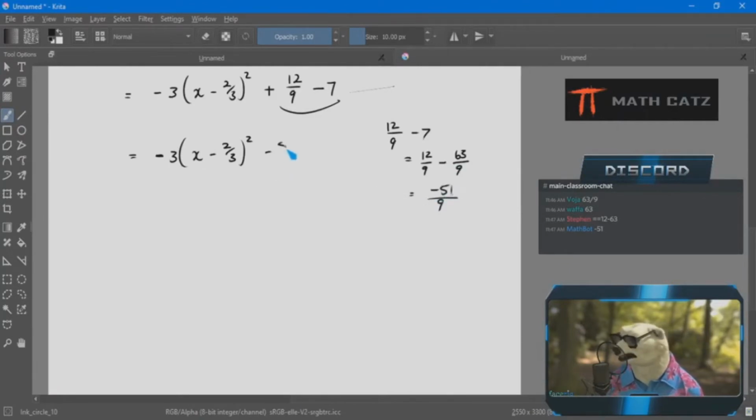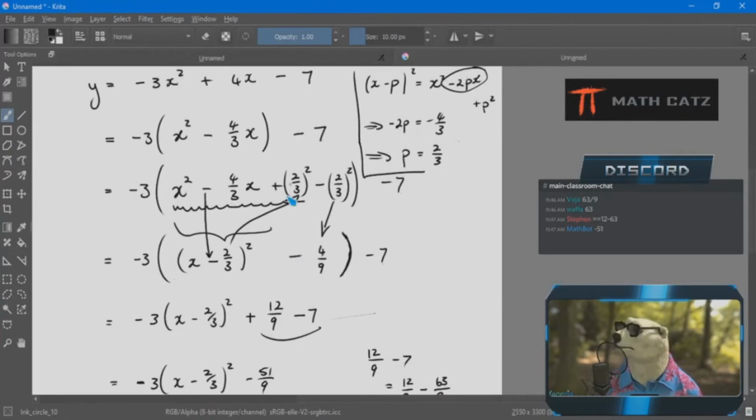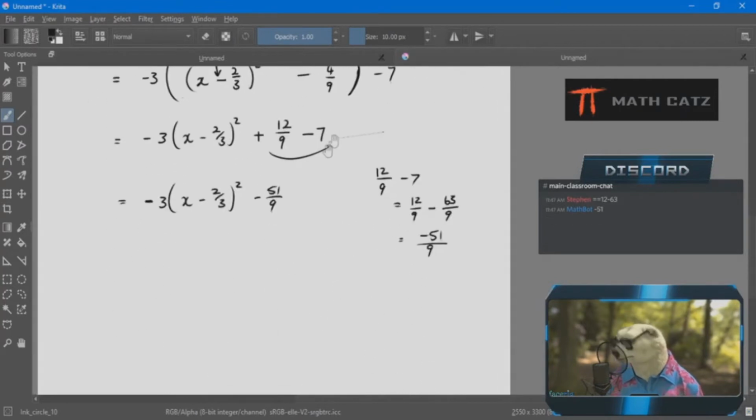So it's unpleasant. Doesn't look right, but you can certainly double check this afterwards as well. The completing the square method is this way. I like to do it this way. I'm more of a planning and filling in method to really see if I understand what is happening here. I don't know what the answer is. It could be -51 over 9. It looks okay.